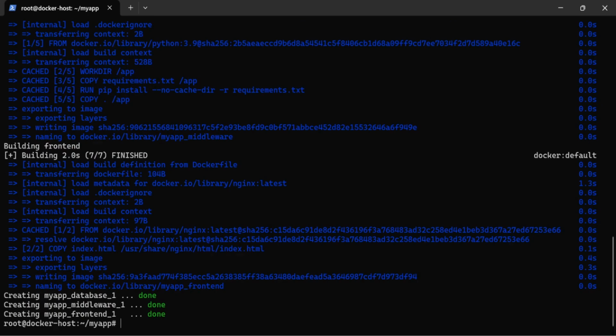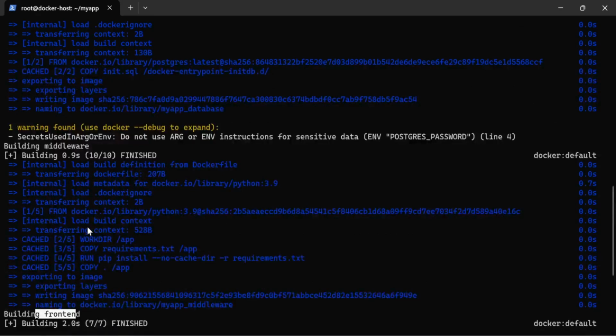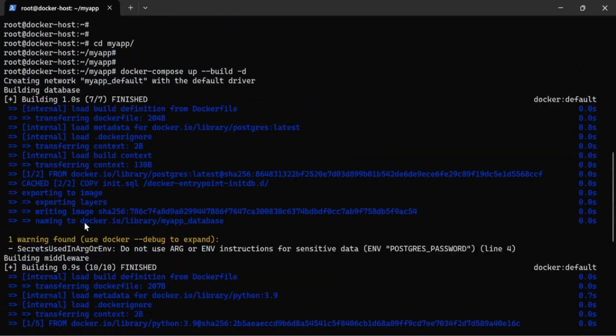As you can see, the front end part is being built. This is following the order defined in Docker Compose.